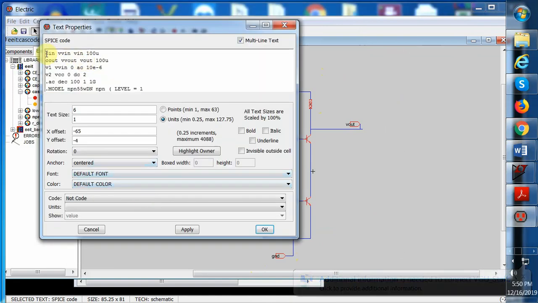We need the input capacitance to connect VV in and V in, which are the input pins of the chip, to 100 microfarads, and another capacitance for the output. And this VV out is another artificial pin.